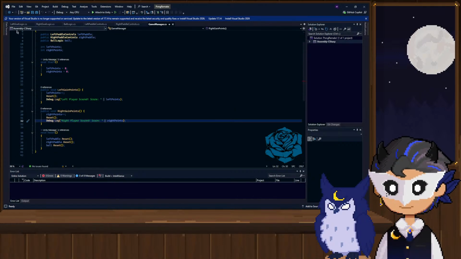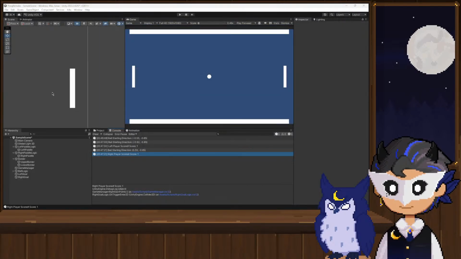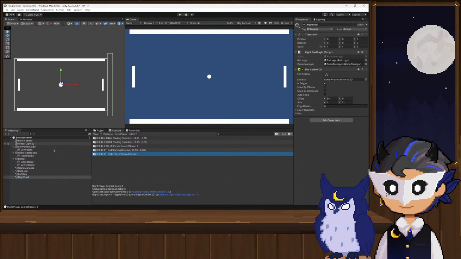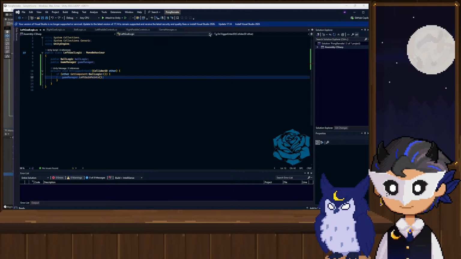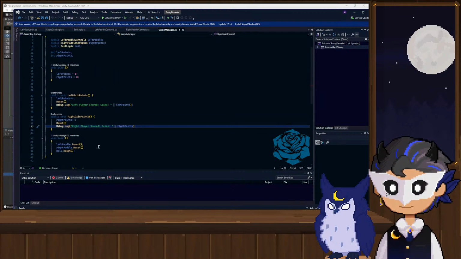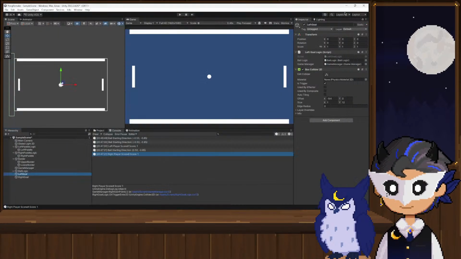The goal logic: when the ball collides with the goals, which are these two boxes on either side, it'll send a left gain points to the game manager, and it'll add 1 to game points. So the score system's all done. I just need to actually display it.